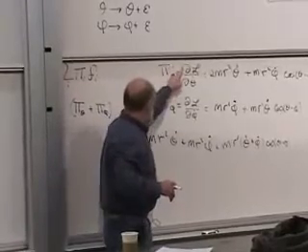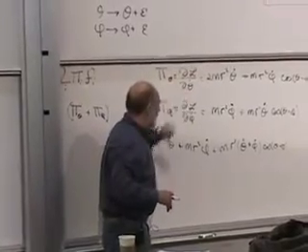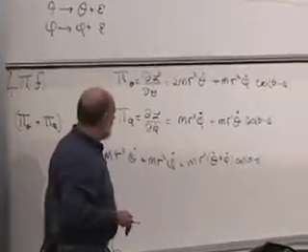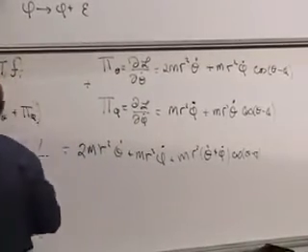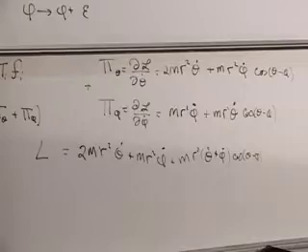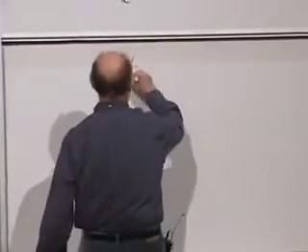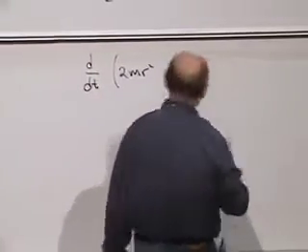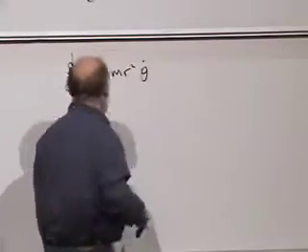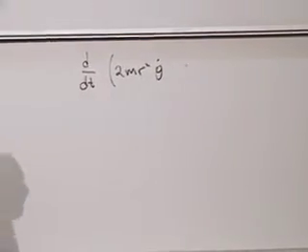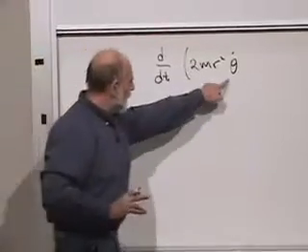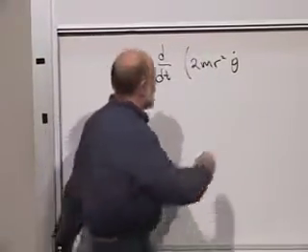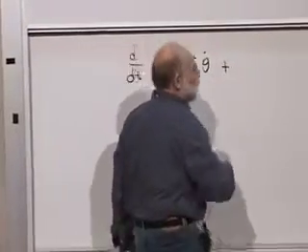The first thing is to calculate d by dt of partial of L with respect to theta dot. Okay? That's already a little bit complicated, but it's straightforward. D by dt of, what is it, 2mr squared theta dot. That's just got theta second derivative, theta double dot. Right? mr squared, they're constants. Then there's plus, what's the other term?